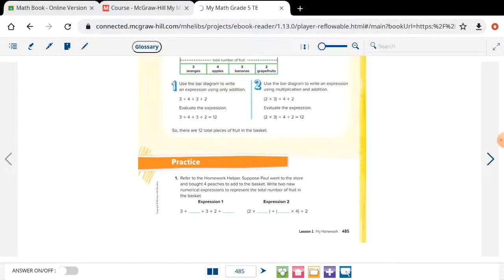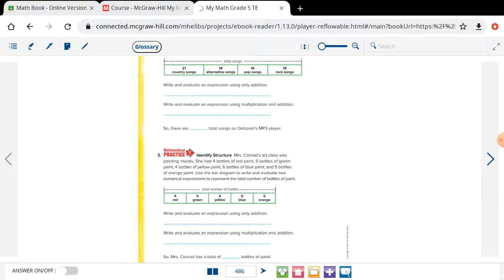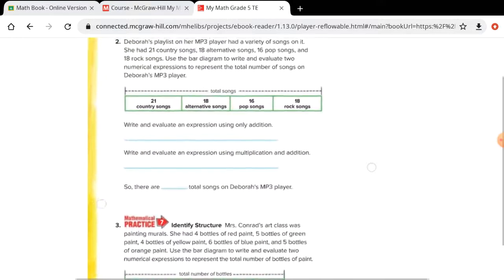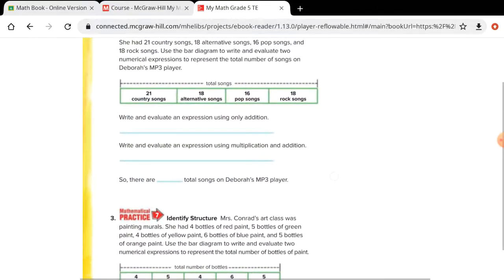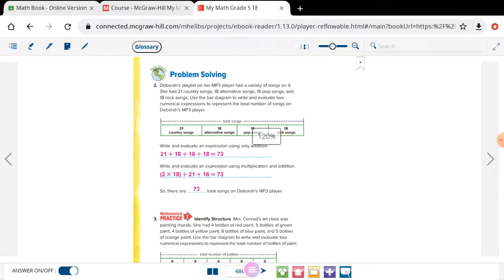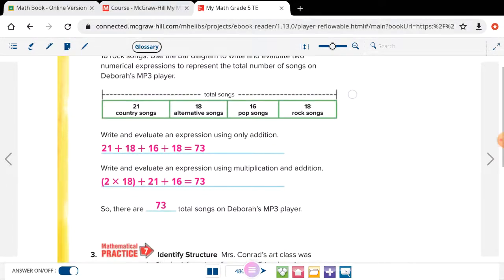Was number 2 a little bit easier or not? A lot easier? Okay, so for this one, just because I feel like you guys didn't have as much problems, I'm going to go ahead and just pull up the answers. Oops, hold on. Let it catch up. But should your answer look like that? Hopefully you got 73, but what should your work look like, Jackson? What should your work to find 73 look like?